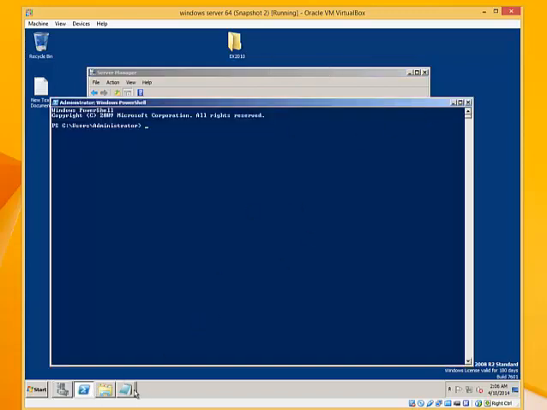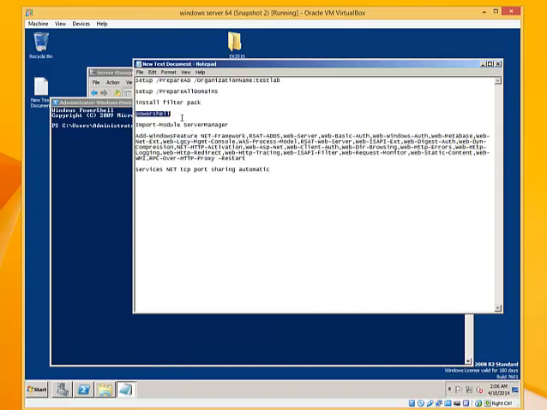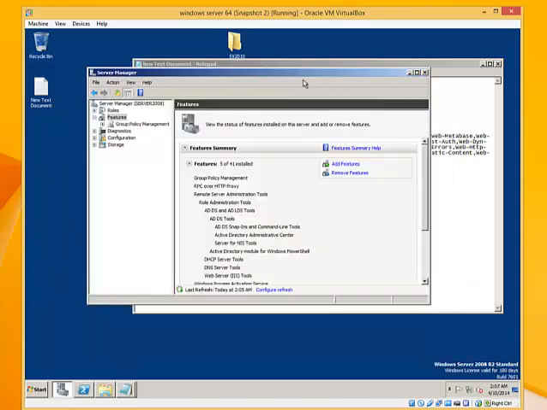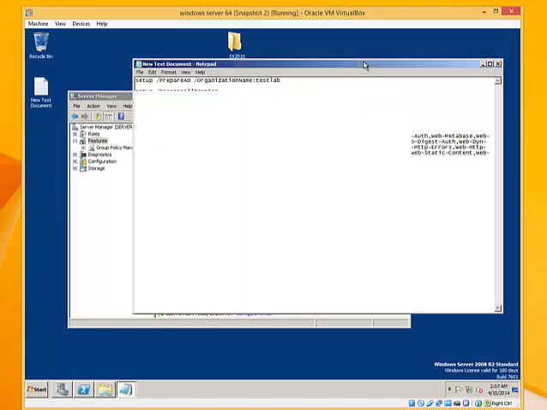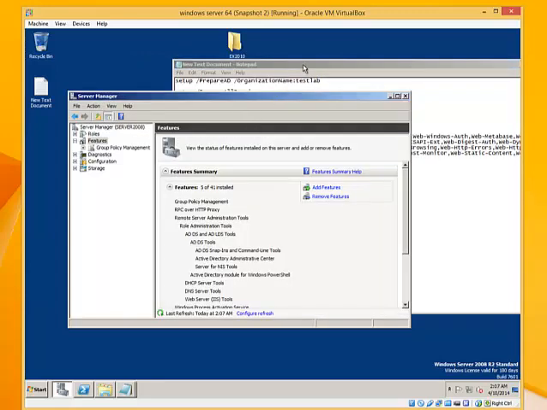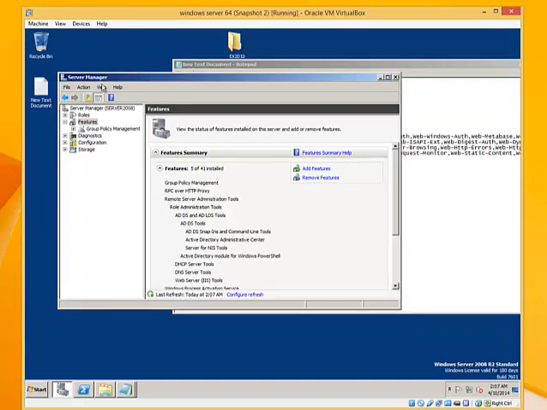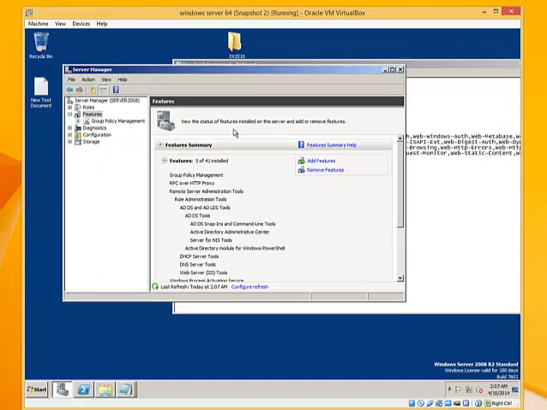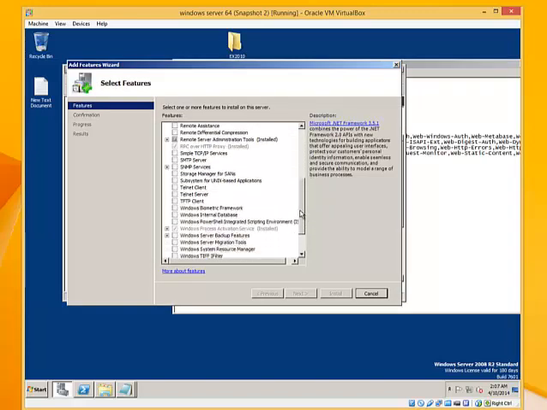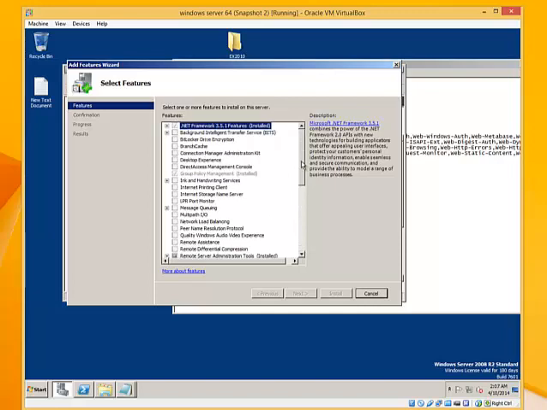which would be this command, which would have been launched within PowerShell, and then we added this code, the Add-WindowsFeature commands: .NET, RSAT, and all of these features. So if we had to do this using the GUI, we'd have to open Server Manager, then go to Features, then Add Features, and then select each one of these services one by one to get them installed.